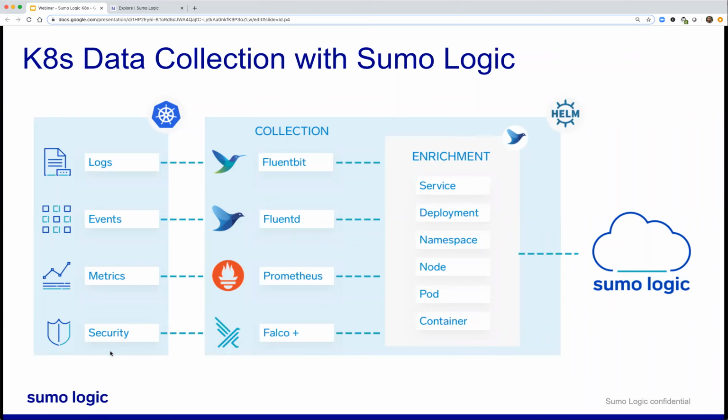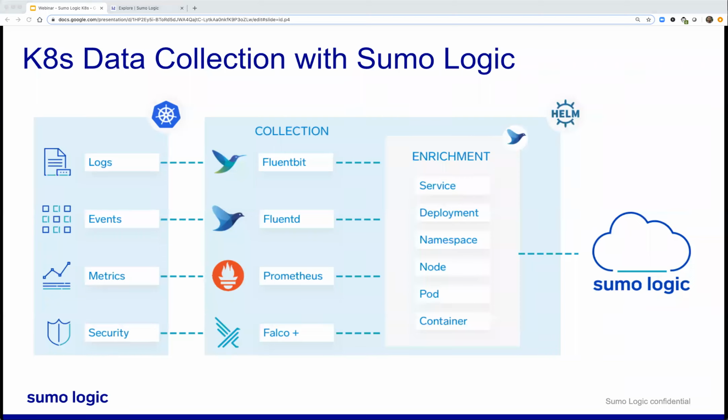It'll pick up items like suspicious processes that spin up. Once deployed, Falco leverages the kernel module, user space libraries, and Kubernetes audit events to watch for any security events that match one of the conditions in the Falco rule file. One nice aspect here as well is that the Falco rule file not only comes with pre-built and pre-instrumented rules, but you can also build out any custom security rules as well. So if you have a particular item that you want to monitor, you can build that out in the rules file as a custom item. After that, notifications are issued for any matching events and then sent up to Sumo using FluentBit, just like our logs here.